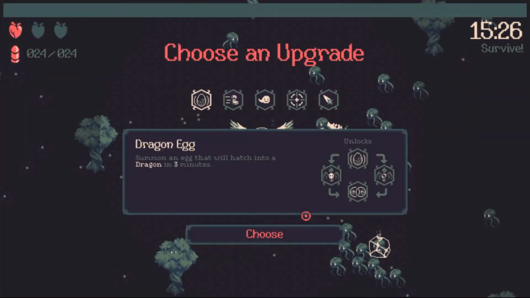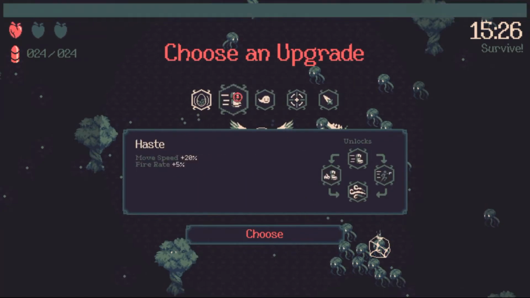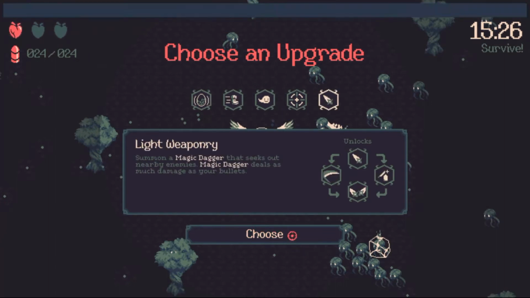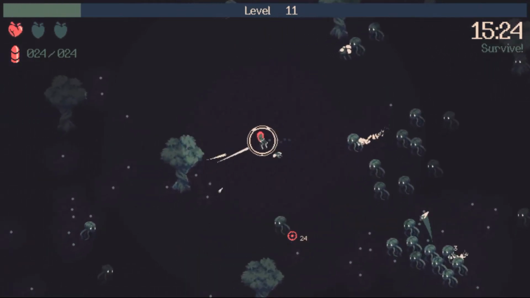Come on. There we go. Dragon, no. Dagger, maybe. Ghost. Fine, I'll take the dagger. Actually, how good is this dagger gonna be? It does deal as much damage as your bullet. My bullet doesn't do very much damage. We'll see how he does.